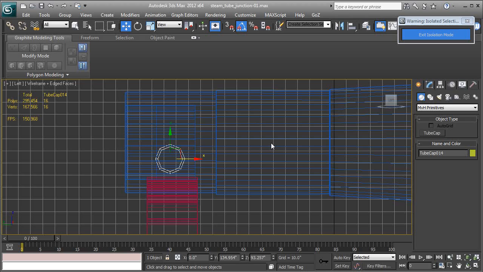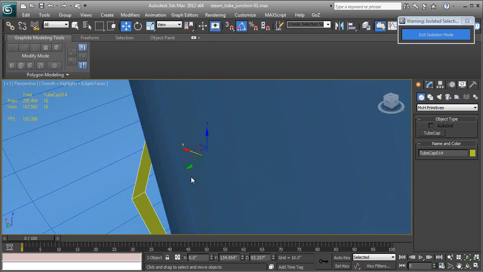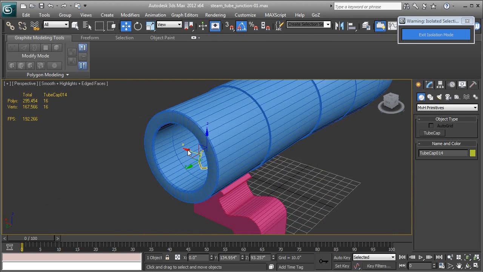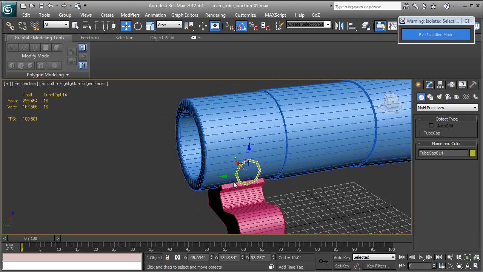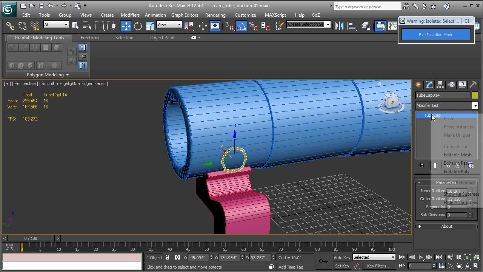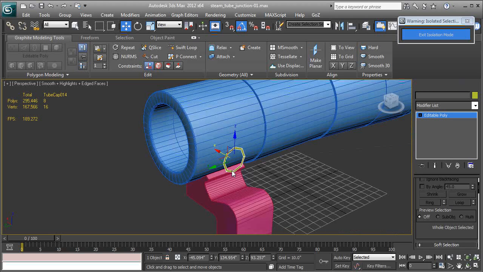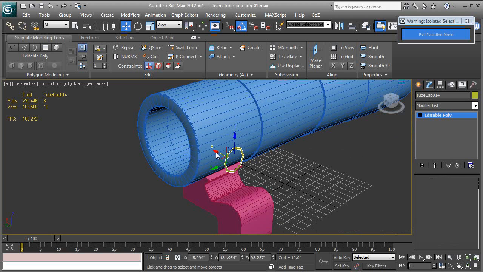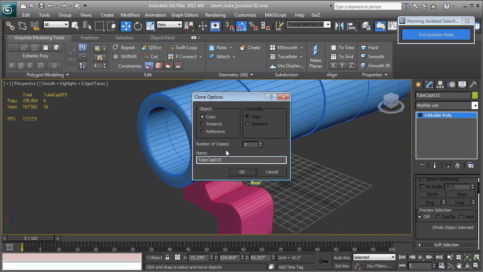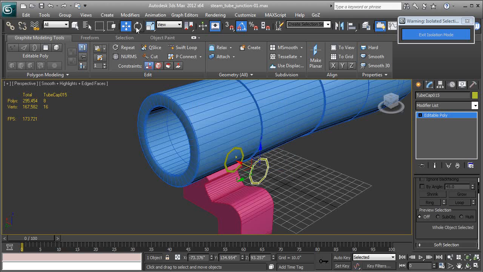And I'm going to go to perspective. I'm going to pull it out. It's probably right at the center of the boiler because that's where the origin is. And that's where it is. Okay. There we go. Let's right click, convert to editable poly. And finally, let's just shift and drag with the move manipulator as a copy, and rotate with your snaps active. They're active right now, 90 degrees.